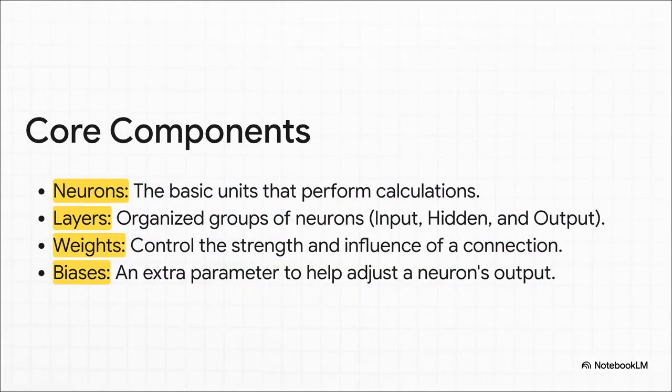So these artificial neurons aren't just a big jumble, they're organized neatly into layers. You have an input layer where the data comes in, one or more hidden layers where all the thinking happens, and an output layer that gives you the final answer. But the real secret, the absolute key to all of this, are the weights and biases. Just think of them as little tuning knobs for the whole network. A weight controls how strong a connection is, and a bias is like a little nudge that helps fine-tune the neuron's decision. And these are the only things the network actually learns.